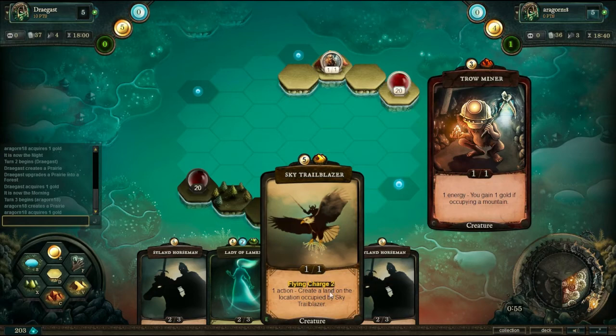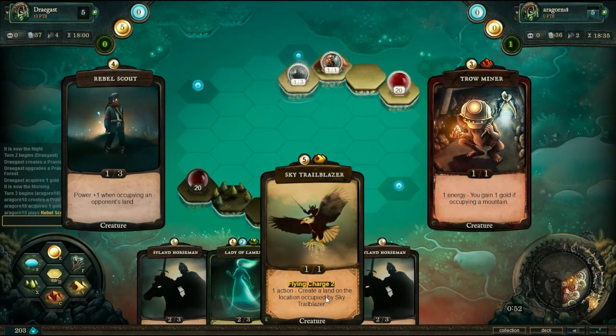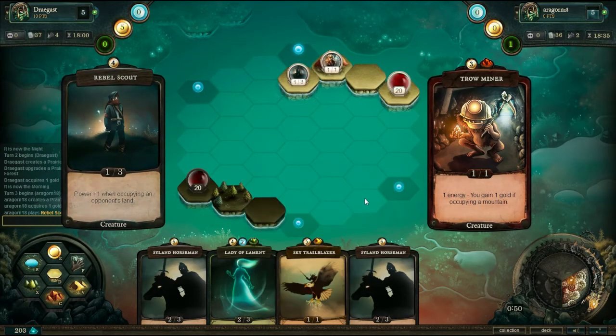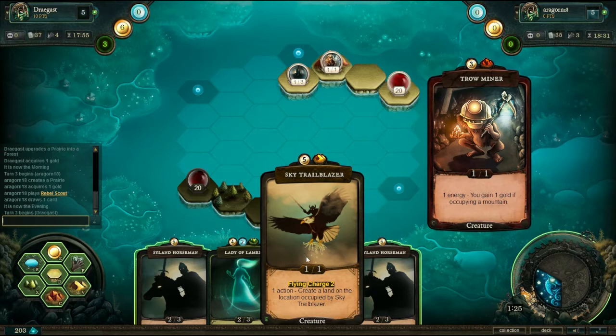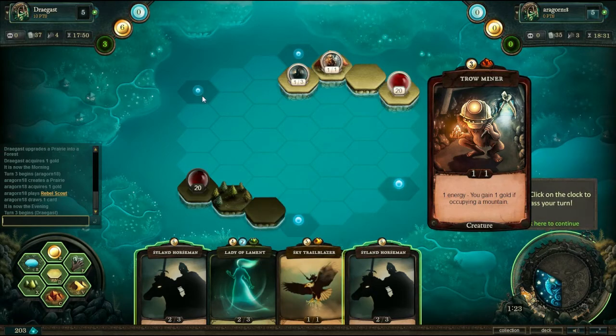I didn't know that, but let me see. 1 action, create a land on the location occupied by Sky Trailblazer. So I could actually fly this guy around and then create lands wherever I want, which is really, really cool too. So I'm going to try and get him out early, I think, and plop a land over by this guy, because he seems to be running over there. He does have that Trow Miner who's gaining 1 gold if you occupy a mountain, which is really, really helpful for him early game.